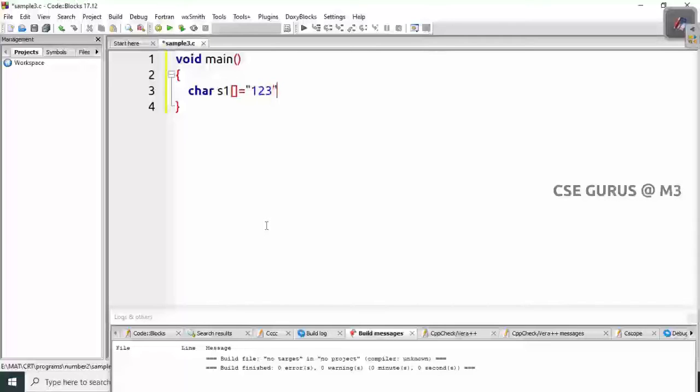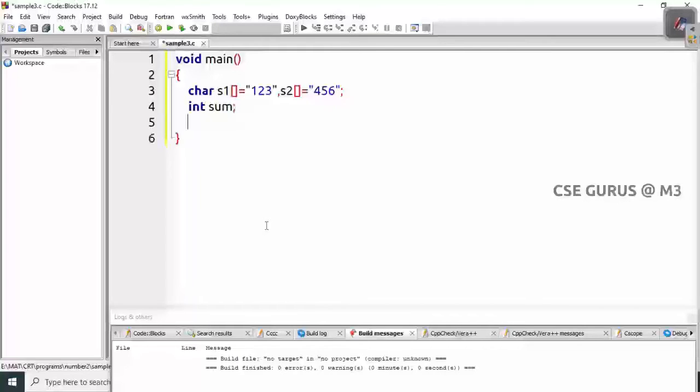It's not a number, right? And s2 is another string, "456". I have taken 2 strings directly, and now I'll take int sum as a variable.